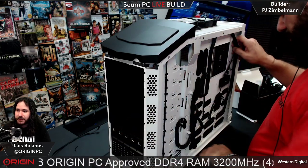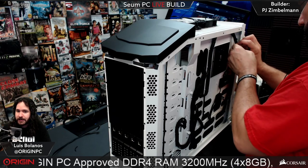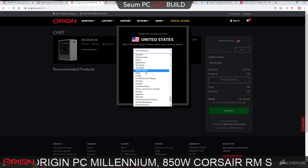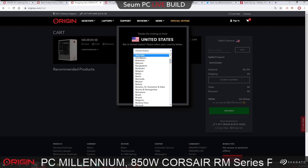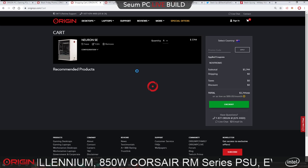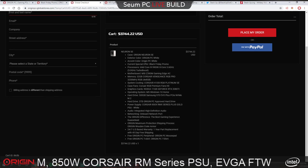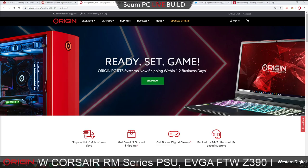On our site, actually, I can show you. When you add your system to the cart, let me pull this up real quick. I just added this Neuron. You can select your country up here, and it gives you the list of all the countries we can ship to. Of course, it changes the shipping prices. Let's say I pick Australia. We have a lot of Australian customers. It changes all the shipping information, and you have to fill out all the details. It even takes you to a different page. It also calculates the shipping costs, so it varies per country. I'm going to close that and go back to the build. Hopefully that answers that question.